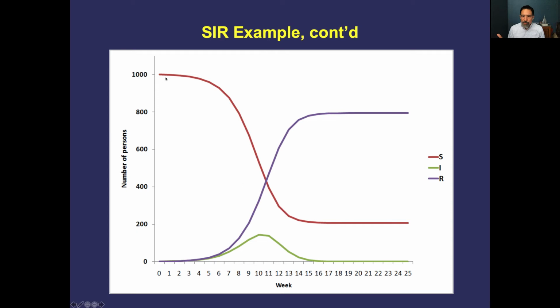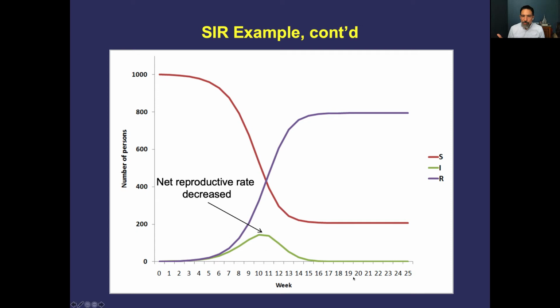So we start here at time 0 with 1,000 people who are susceptible for this hypothetical agent with an R0 of 1.8, and we also are starting at time 0 with no one who is infected and no one who has recovered. And then as time moves forward, you can see the number of infectious people increase, as shown here in the green. This is essentially the epidemic curve. It peaks about week 10 and then begins to decline over time. And at that point the net reproductive rate is clearly decreased and the infection ultimately goes away.